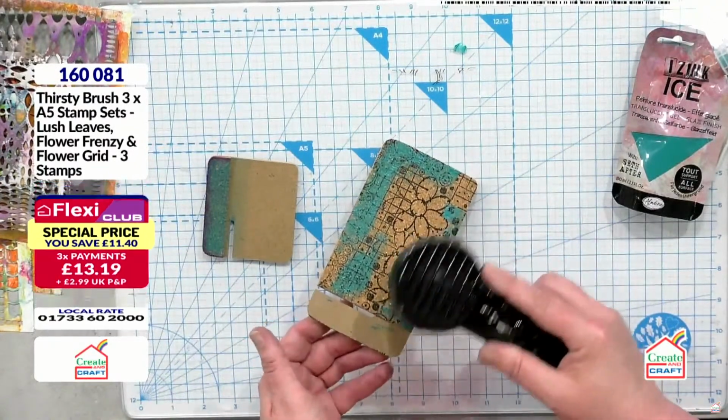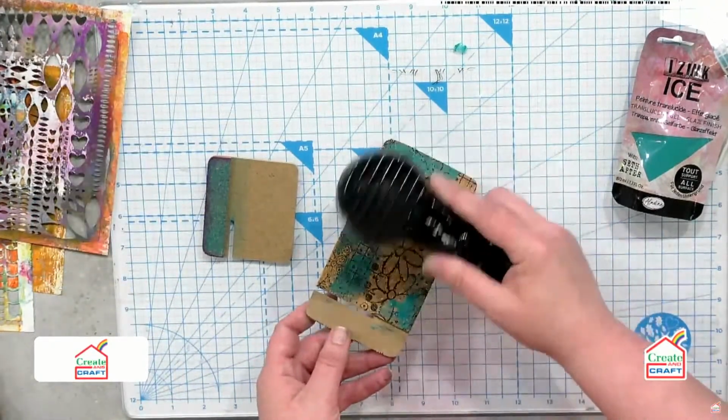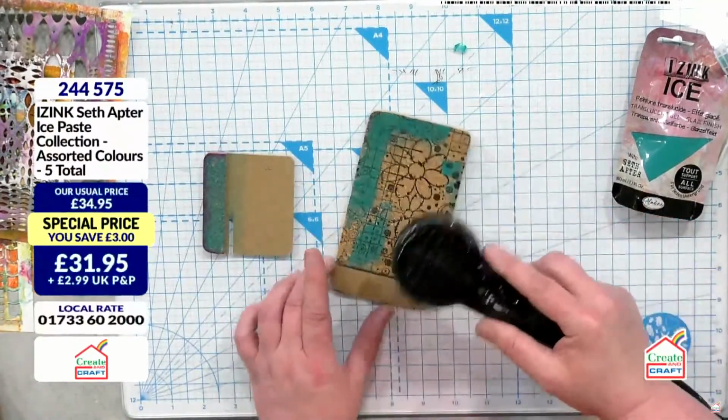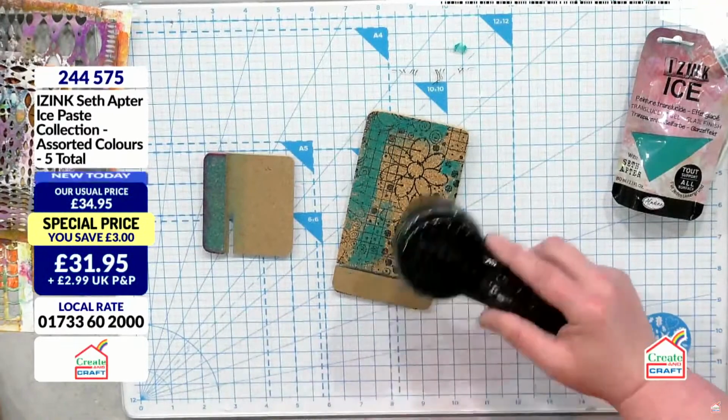Right, we're all powered up and ready to go. Yeah, your ice dries really, really quick. That's what I wanted to show. It's pretty much dry already. Where it's a bit thicker, it takes a little bit longer, but it dries really, really quick.